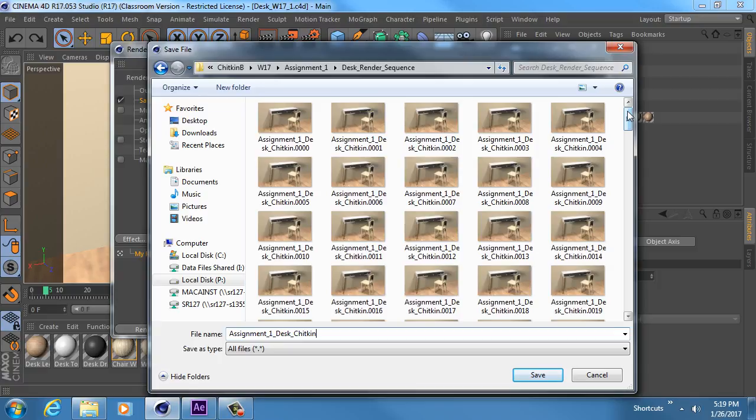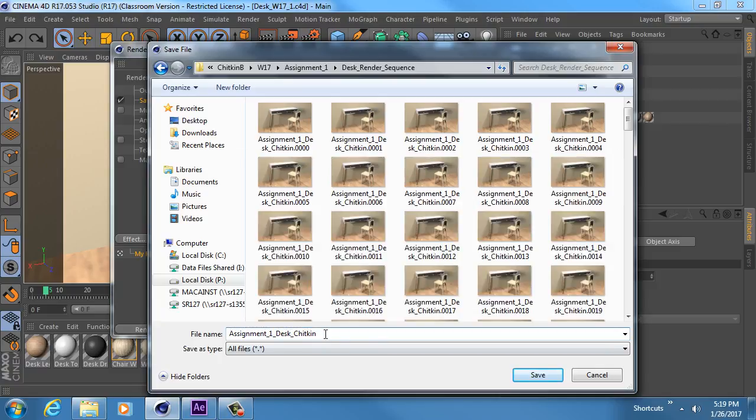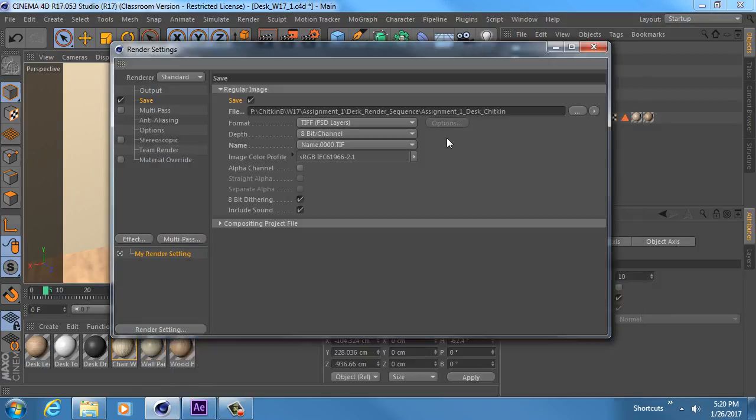File paths typically don't do too well on most systems if you have spaces, periods, or forward or backward slashes. Those are all things that you want to avoid. And that's just kind of a general computer thing, not specific to this class. So once that's all set up, I can click Save, and that doesn't mean render, that just means that you're confirming that location.